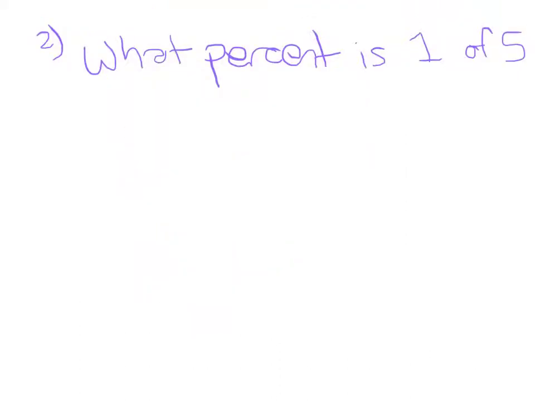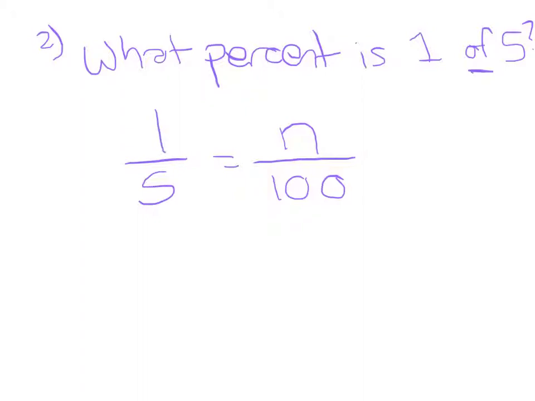Okay, now in this problem we have: what percent is 1 of 5? So here, again, you set up your proportion. 100 goes right there, that's your percent over 100. And again, because I'm asking for what percent is 1 of 5, you're going to write the variable for the percent, since I'm trying to find that. And if you look at the word of, the number that follows of is usually the whole number. So 5 will be in the denominator, 1 will be at top, because I'm trying to figure out what percent 1 is out of 5.